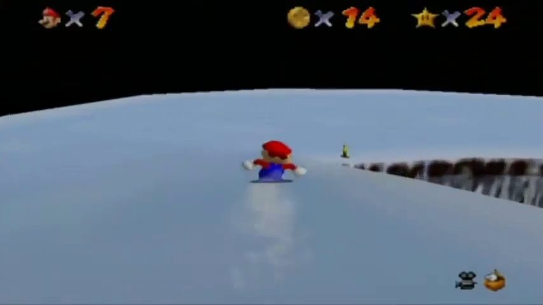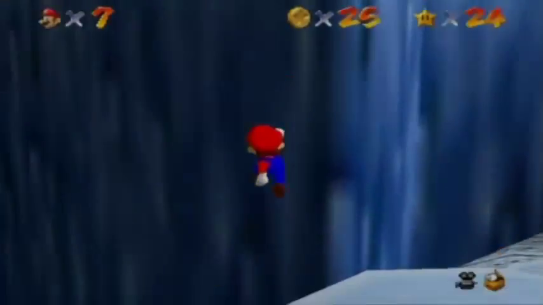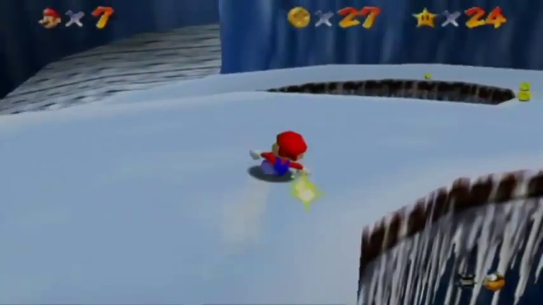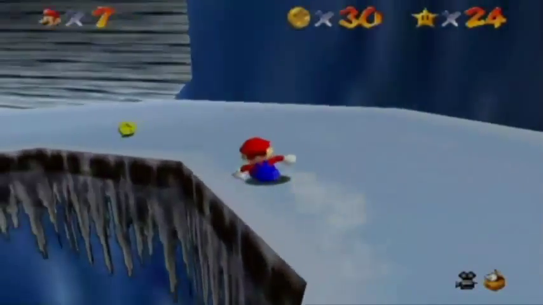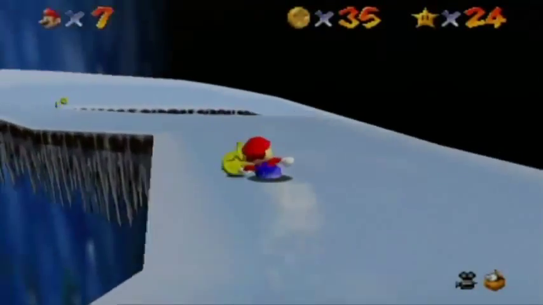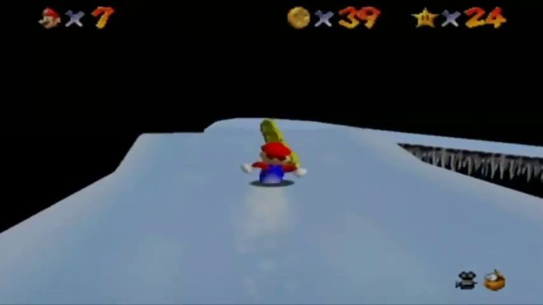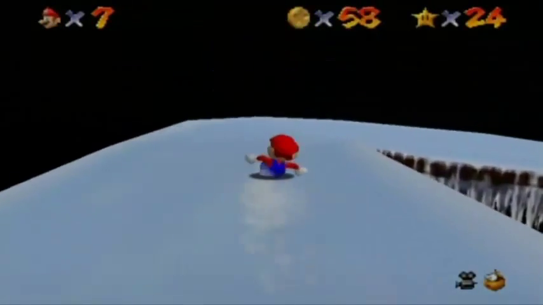But basically what you have to do for the first star is to make your way inside the cottage, and just basically slide your way to the bottom. There is a shortcut that you guys can take to get to the bottom quicker, but I'm not going to take that because I really want to focus on grabbing these coins up here. That, and I really don't like to cheat the track.